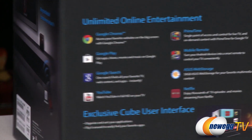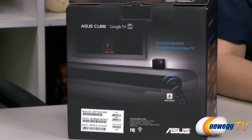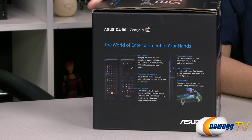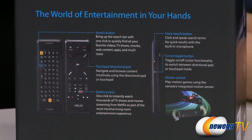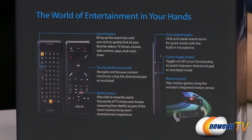All right. Here's a quick spin around of the box, just so you guys can see all the sides. Some more of a demonstration of the Cube in action right there. And then over on this side, a close-up of the remote, so you can take a look at that. We're going to pull the remote out in just a moment, so we'll go over it there. But you can see the voice search button, cursor toggle button, motion control as well. And I think that just about wraps it up for the box itself.